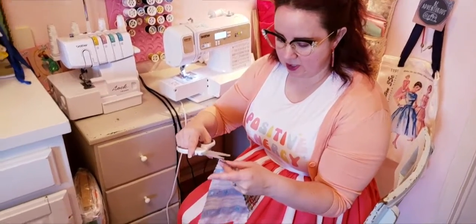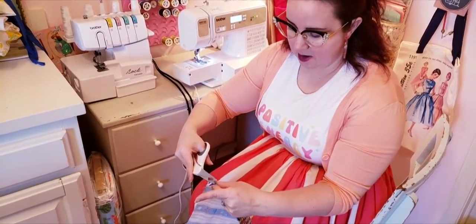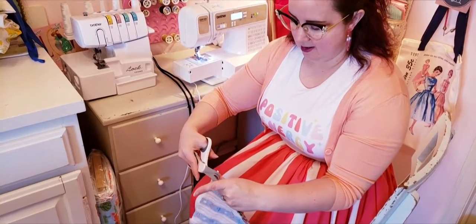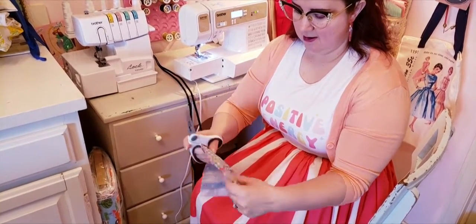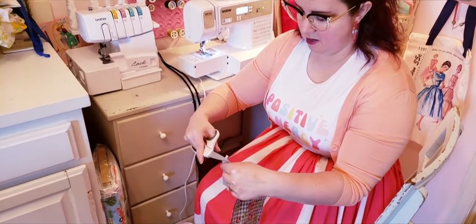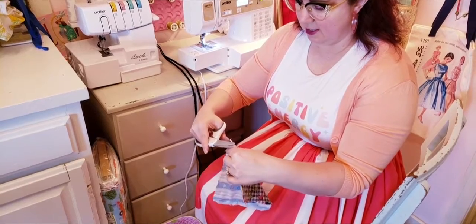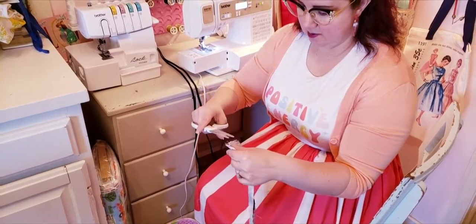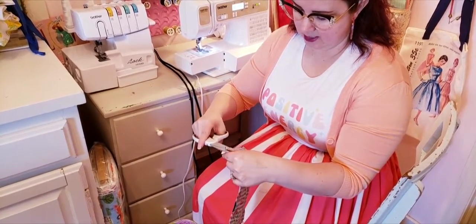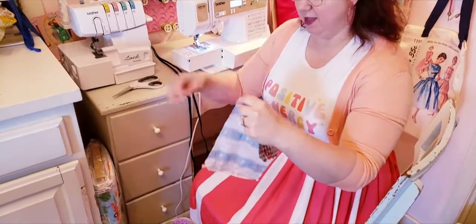Next part is we're going to cut some bulk out of the corners here. So got my scissors, and just each corner, do not cut the elastic. You want the elastic end in, but just the fabric. So we're just going to do that on all the corners. So that's 8 pieces of fabric. You're cutting the corner. Once again, don't cut the elastic. You want the elastic to be longer so that it holds in place and doesn't come out. This will take some of the bulk out when we turn it. So we've got that all cut.